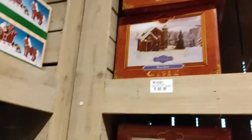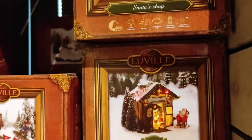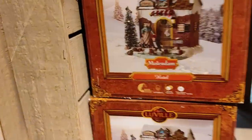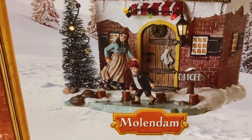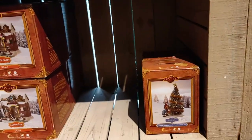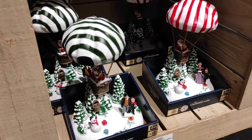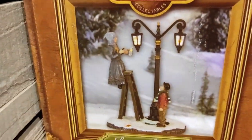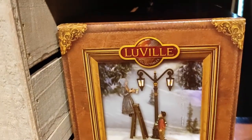Buildings from Louvre, guys. I like them, but those also are resin, not porcelain, so they are translucent too. But look, guys, this is an absolutely wonderful building with the poses. Look, the poses they made with the figurines, dynamic poses. Hotel, too little for being a hotel, but I like it. This is a table accent from different collection producers, but with the balloon there, Santa's in the balloon. I like air balloons. Look at that figurine there, guys. Magic, it's pure magic. This brand here, Louvre, it's wonderful.